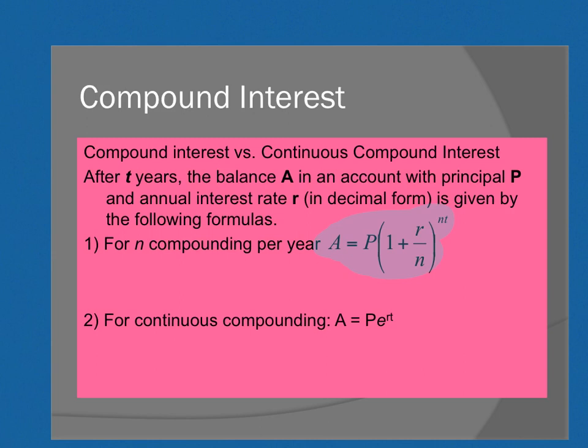So compounding means let's say I compound monthly, right? I put $100 into account, and after the first, and I'm earning 10%. After the first month, my balance changes if it's compounding monthly, right? So what's 10% of $100? $10. So at the end of my month, I have $110. And so the next month I'm earning 10% on that $110. So does that make sense? That's how compounding works. If it's happening daily, then that compounding is happening 365 days in a year. So it's happening more often. The more often you compound, the more money you earn.